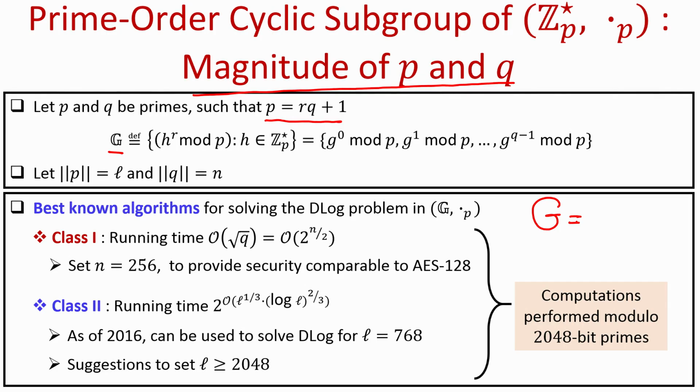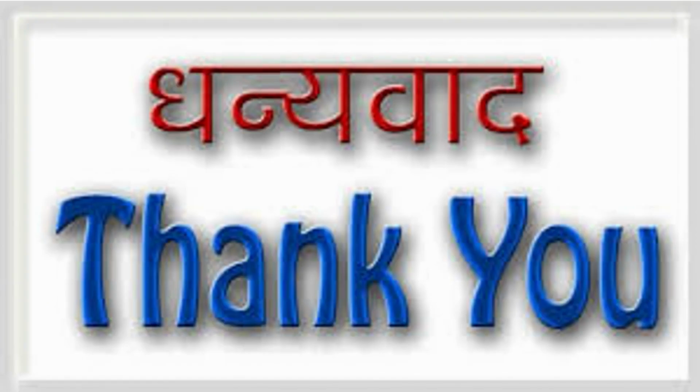So, even though we now have a candidate subgroup which we can use to instantiate any cryptographic primitive whose security is based on the hardness of the D-log, CDH and DDH assumptions, the running time of the sender, receiver and all the involved parties also grows, because we perform operations modulo a very large prime number. So, an interesting question is, can we have other candidate cyclic groups where we do not have to perform operations modulo such a huge prime number, but still the CDH, DDH and D-log problems are difficult to solve? In the next lecture, we will see one such candidate group.